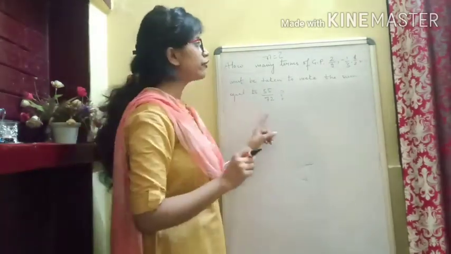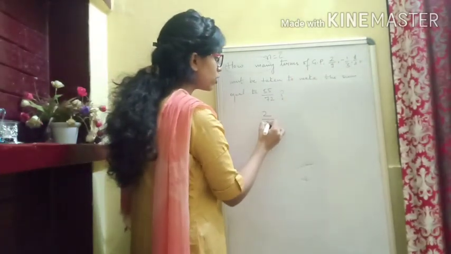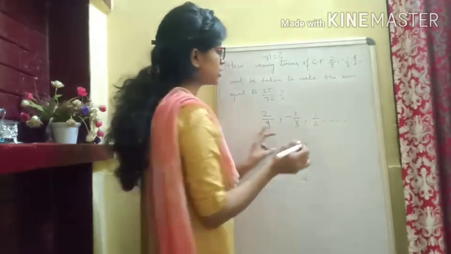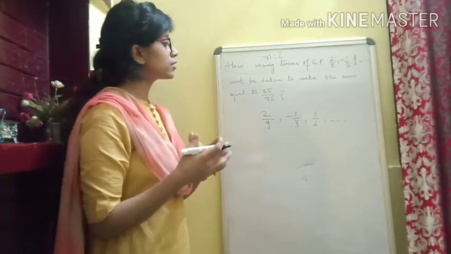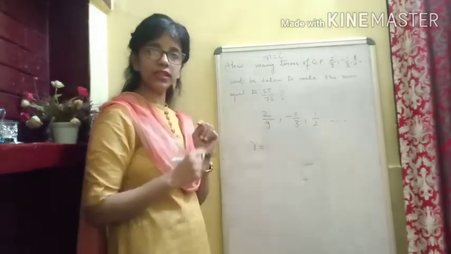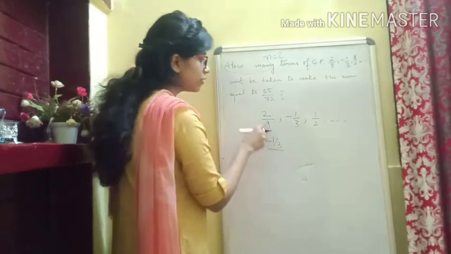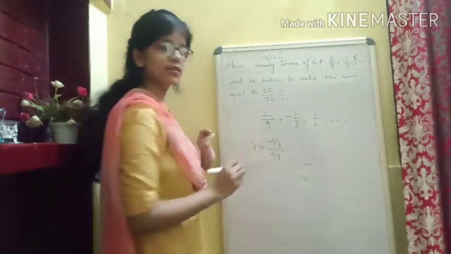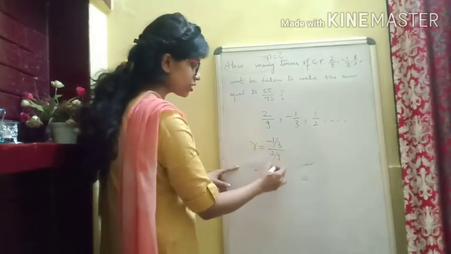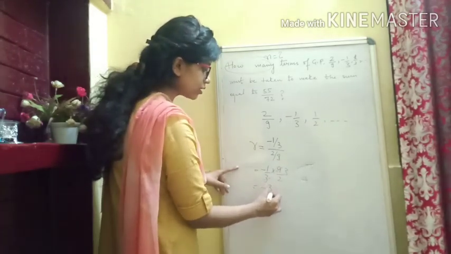So let us start. First we will find the value of small r. If I write the GP once again, it is 2 upon 9, minus 1 upon 3 and 1 upon 2. That is, the first 3 terms are given. Now, first we have to calculate r, the common ratio. How to calculate r? Second term upon the first term. What is your second term? It is minus 1 upon 3 upon the first term, which is 2 upon 9. Is it okay? Now to simplify, we write the numerator as it is, 1 upon 3, and then we reciprocate the denominator, 9 upon 2. When you simplify, this will give you minus 3 upon 2.